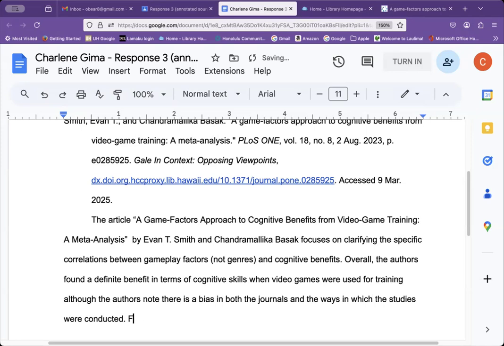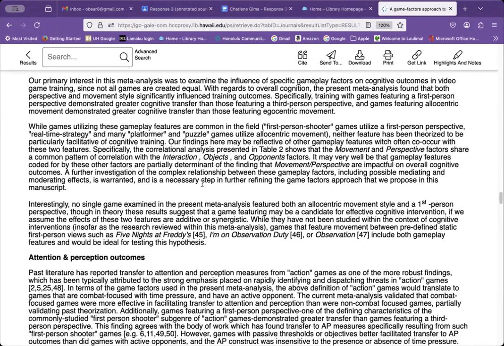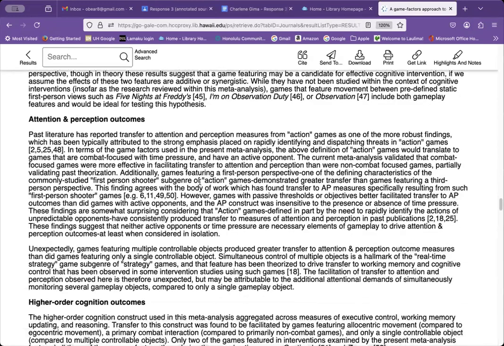Then we can talk about the gameplay factors. So we can specifically say the authors discovered that there are certain kinds of games where perspective influences the improvements or advantages or benefits to cognitive skills.